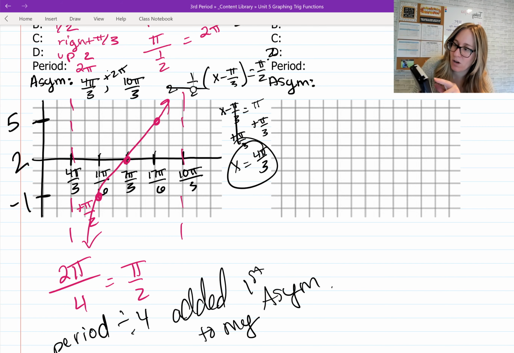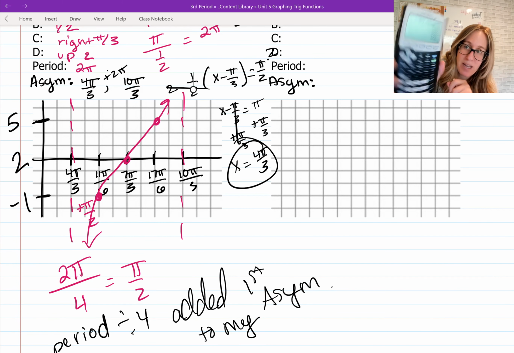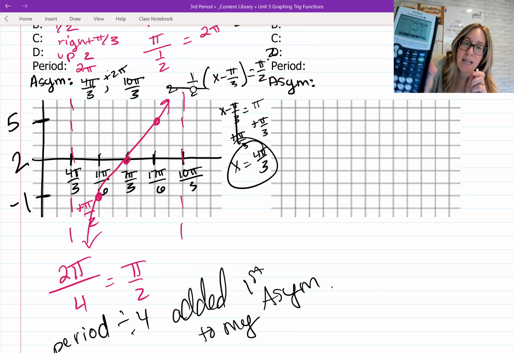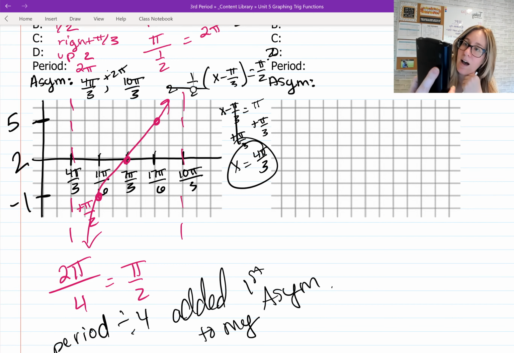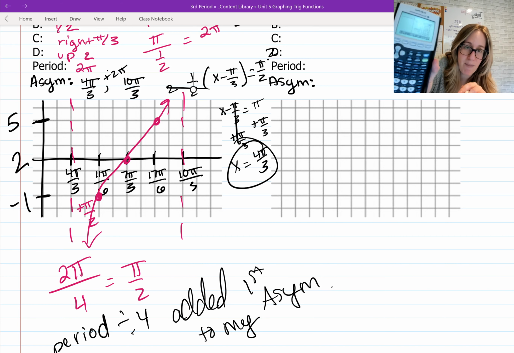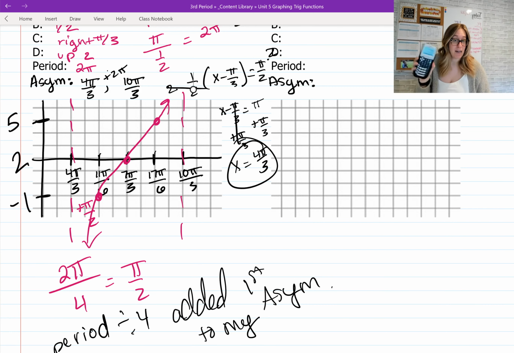You also have to make sure you go to y equals and put your function in. Sorry, I did that ahead of time. So I put my function into y equals, I changed my table settings to be the values I wanted, and then I went to second table. You can see that I have an error. And then the next one, I have -1, which is what I have on my graph. And then I have 0, and then +1, and then I have an error. So that's my next asymptote. This means that I did mine correctly.